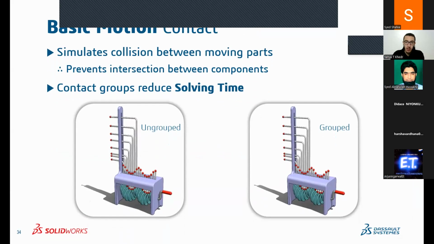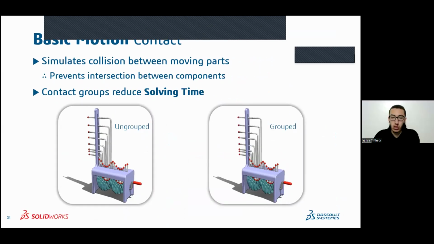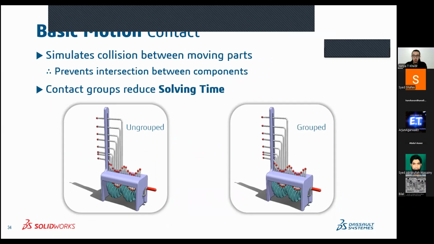But once again, the main goal here was to reduce the solving time, not to change anything in animation. Because remember, right now, all the things that were going to be animated against each other and collided with each other, and then that collision would be considered. That didn't change in this case. I didn't choose anything that was going to be colliding, but won't be in this case. So that's the whole difference. Okay. And then this is pretty much it when it comes to solid body contact in basic motion.